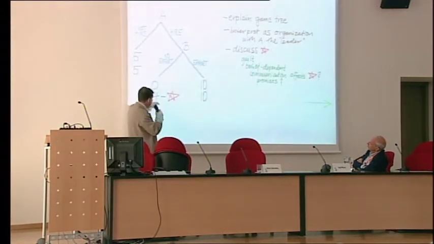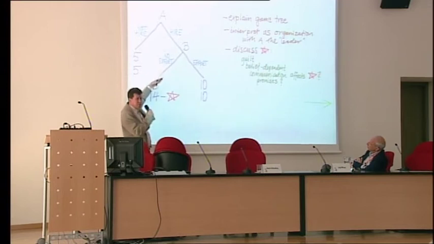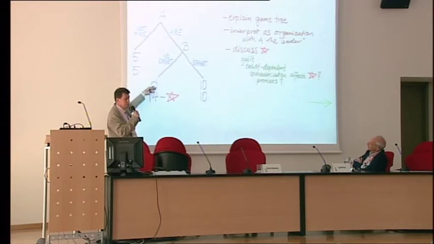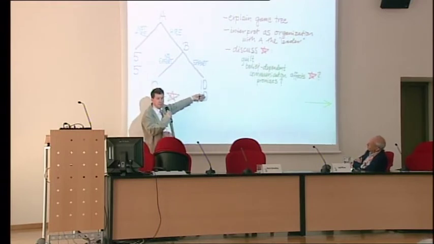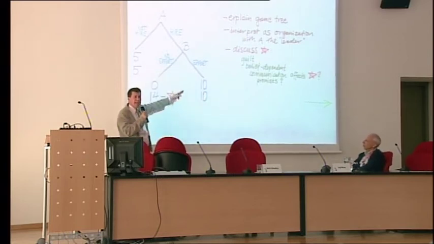Okay? So I'm always writing the boss's payoff on top and the worker's payoff below. If you are hired and you exert no effort, you get a fine payoff of 14, but the boss gets nothing. On the other hand, if you're willing to spend your $4 worth of effort, yes, it costs you 4, but the other guy gains 10. So you get 10 each. Compare that to what happens if you don't hire the guy: then you get 5 each. There are gains from trade.